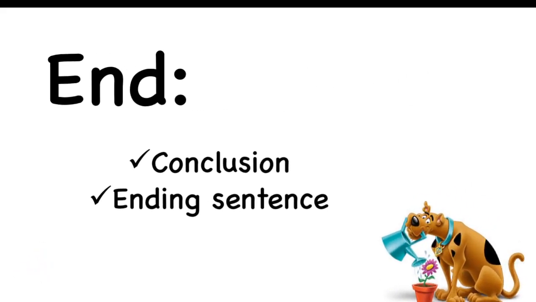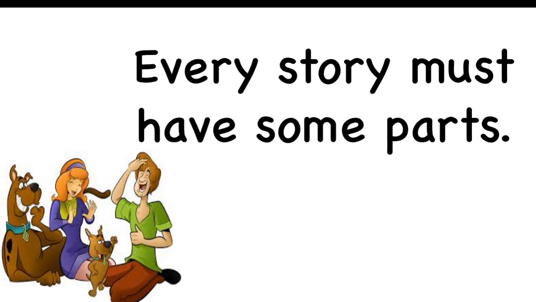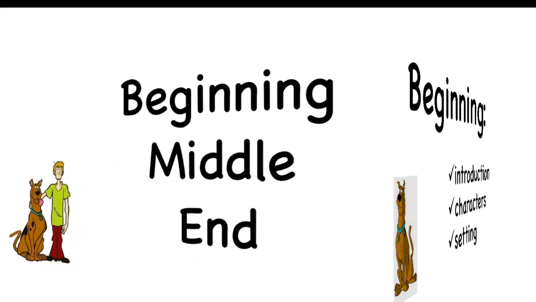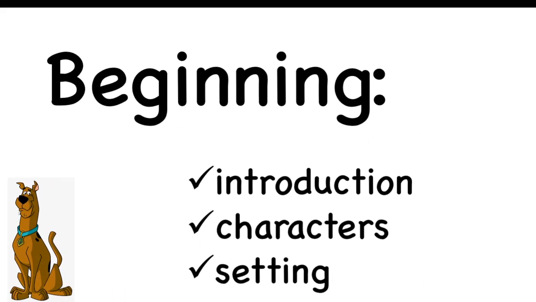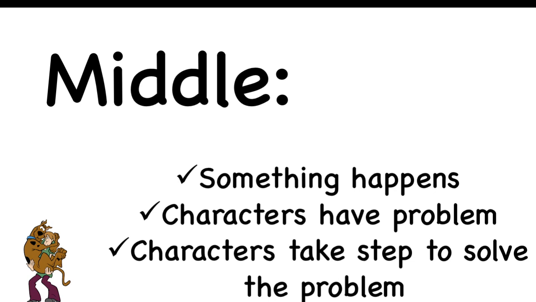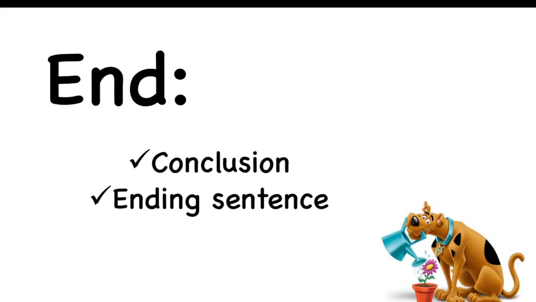The end of the story is like a conclusion — the ending sentence of the story. After the characters learn some kind of a lesson, you have to end it with a conclusion. So, every story is divided into three parts: beginning, middle and end. In the beginning you introduce the characters and setting. In the middle you tell what happened to the character and how they solve the problem. At the end you write the conclusion.